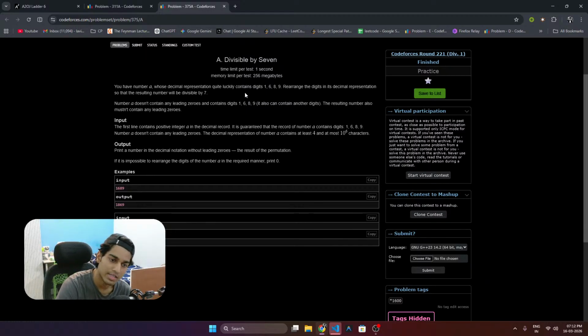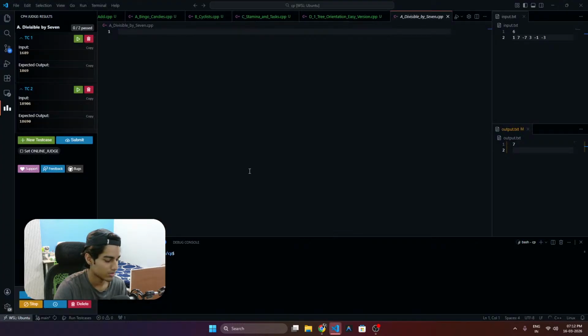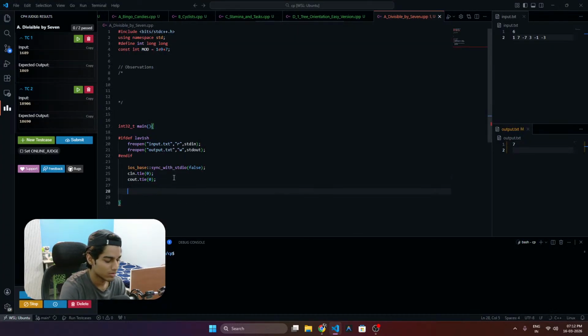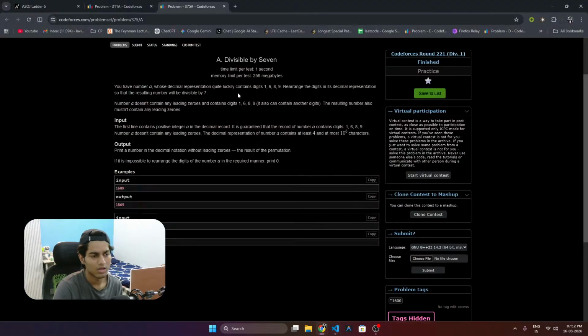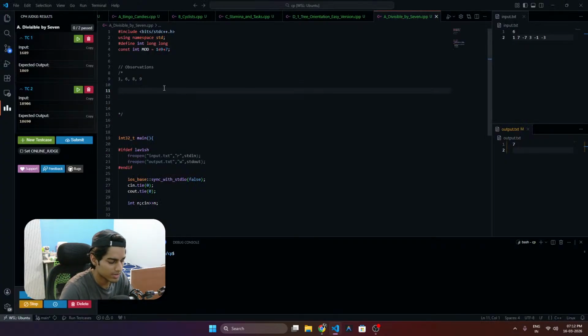It can also contain other digits. The resulting number also must not contain any leading zeros. Okay, so how is this helpful to make the number divisible? Only single input and single output. Divisible by 7. What is the condition for 7 divisibility?